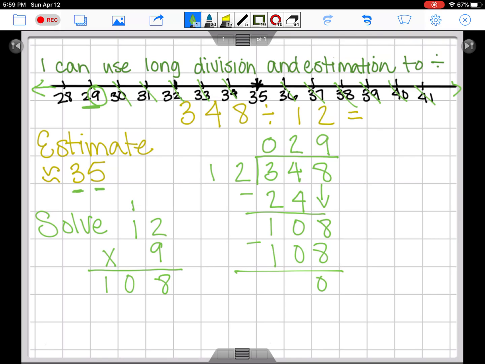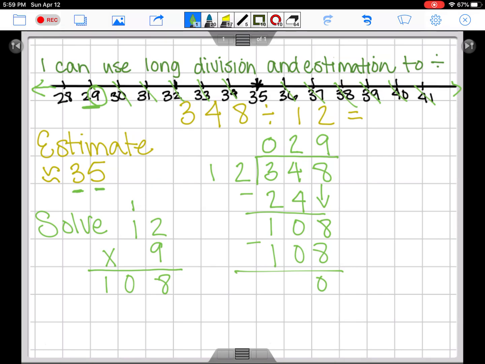That's really exciting, guys, because it worked out so nicely. And this is one way that we can use that estimate. Now notice, 35 is pretty close to 29. That's a very good sign. It's only 6 numbers away, which when you're using something in the hundreds, 6 numbers is not very far away. However, this could feel a little tricky because it doesn't actually have any of the same digits.